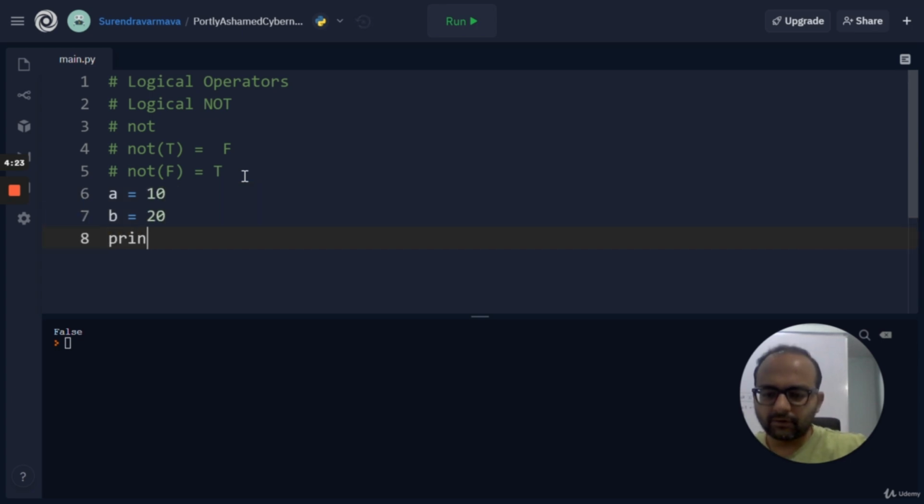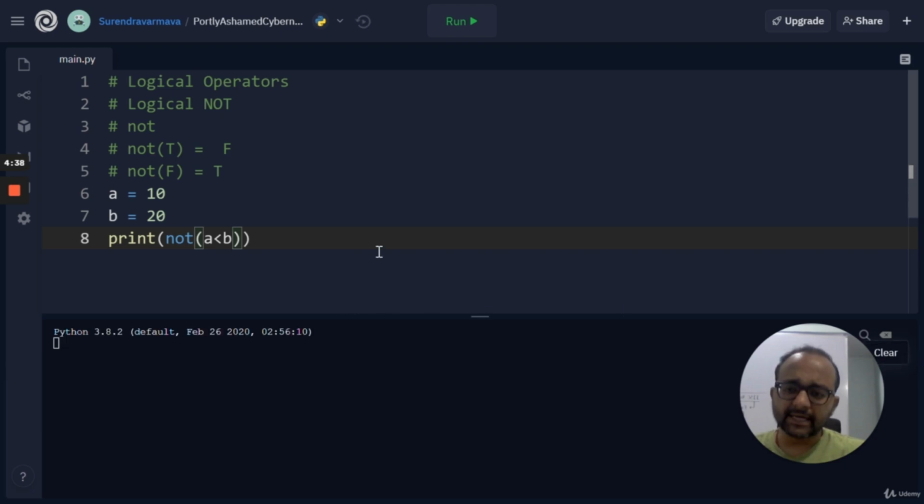Now print, here we can write not of a less than b. 10 less than 20 condition is true and its corresponding not has to result in false. Yes or no? If I remove not here, I'll obviously get true. If I add not in front of it, which means not of true, it will be evaluated to false. Just like this. These are three different operators.